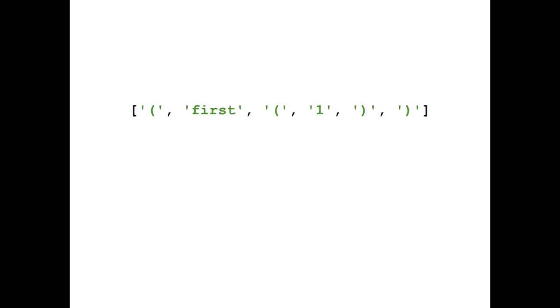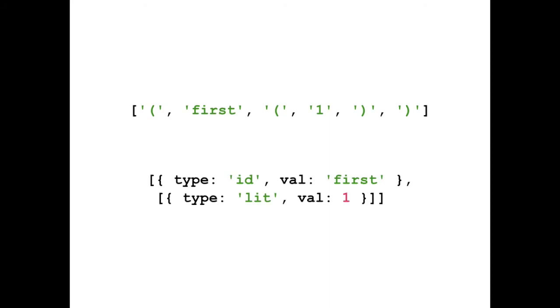This is where we go from our array of tokens to an abstract syntax tree, which is a sort of douchey word for something that describes the structure of code. In our case, we're using an array of arrays to describe that structure. So you can see that in our main array, the first item is a node which represents the identifier first, and then the second item is a list which has the literal 1 in it. Remember that that's pretty much the same structure as the code that we started with. So that's what we're aiming for at the end of the parenthesizing phase.